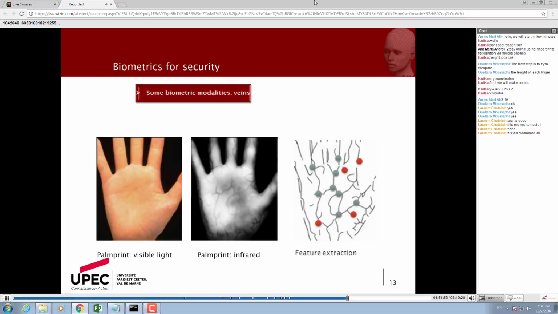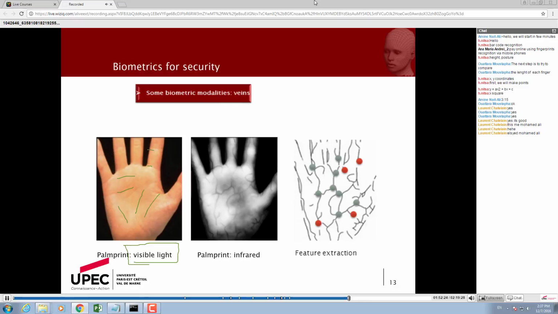Probably you have already seen this slide. It's another modality to use in biometrics to identify or verify people. Very often, in some classical methods, we use what we call fingerprint capture in the visible light.